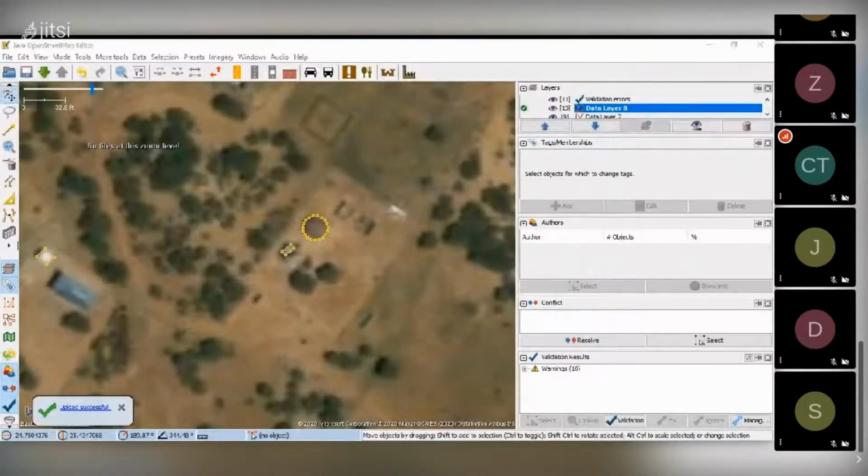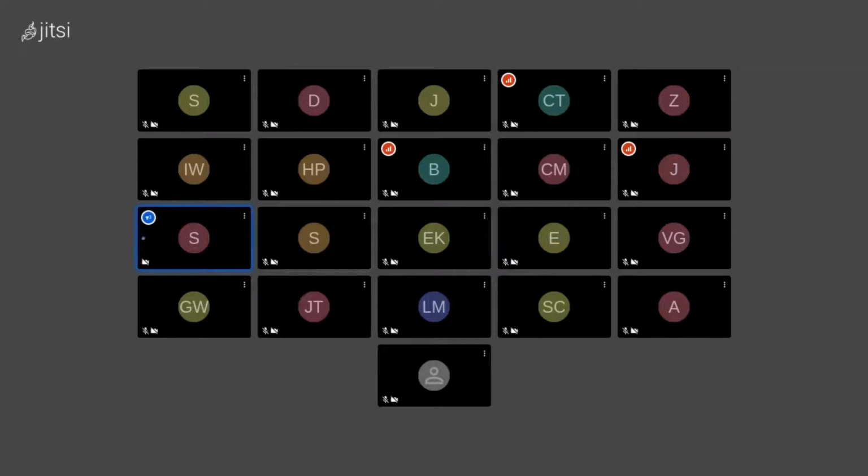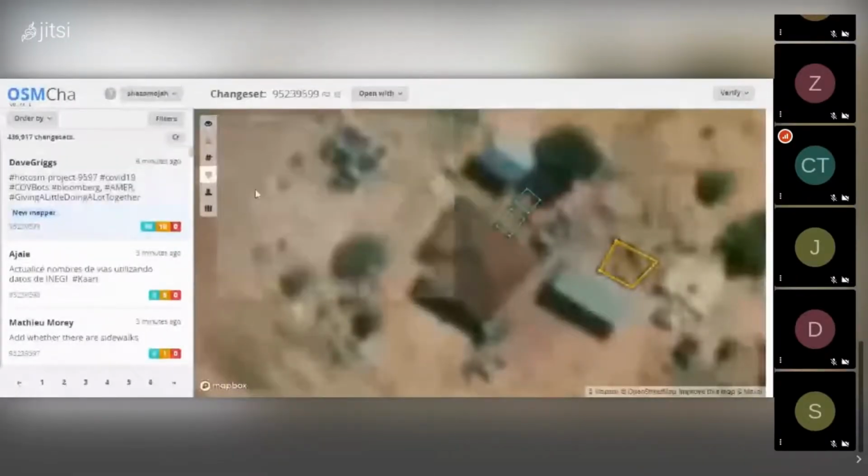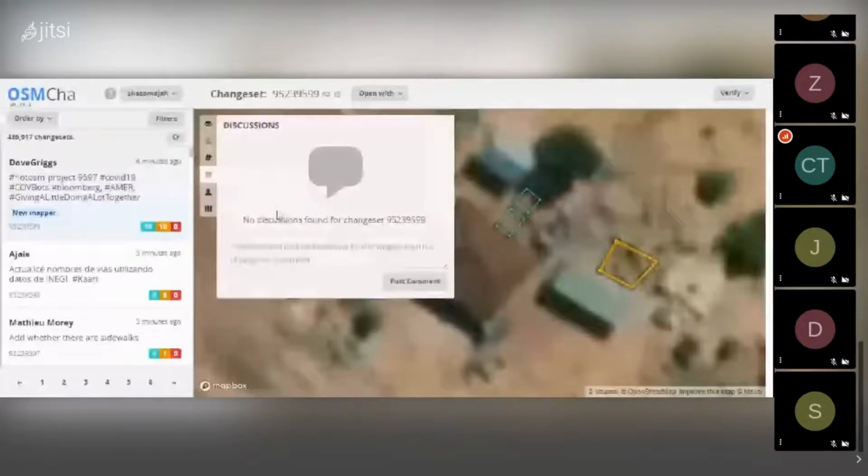So when you go back to OSMcha, the changeset analyzer, you can leave a comment. I can leave a comment to Dev, like maybe tell him, hi Dev, ensure that you use Q to square your buildings.